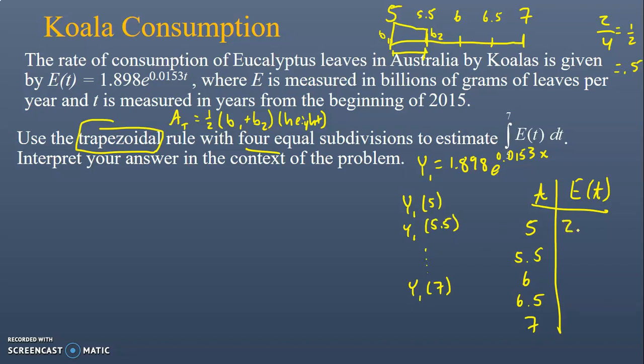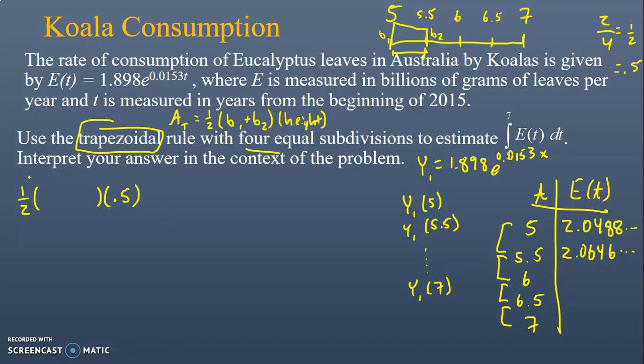And you can find these values that way. So you'd get like 2.0488, and then you'd get 2.0646, and so on. I'm not going to fill this whole table out. It's just a bunch of calculator button pressing. Now, to estimate this, we're going to do 4 different trapezoids. So each trapezoid is going to be 1/2. In this case, the height of the trapezoid, which is how far apart the time intervals are, is always going to be 1/2. So I'm going to add together 2 things, but at the end of it, I'm going to multiply by 0.5 because that's how far apart they are.